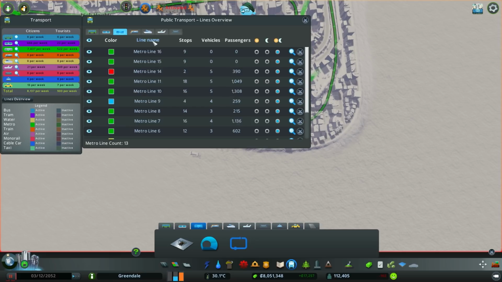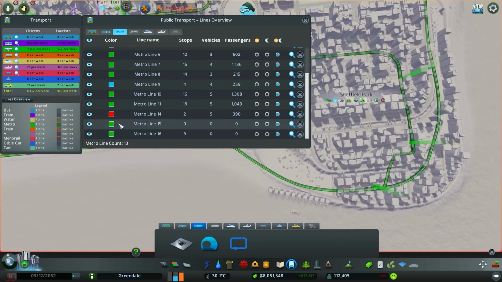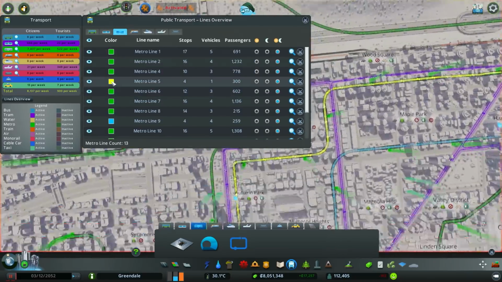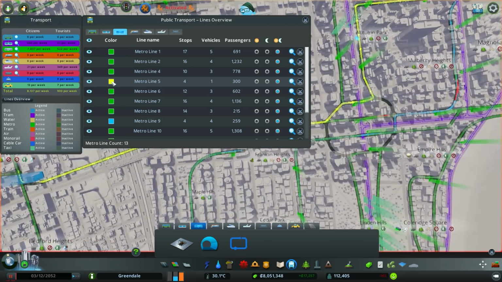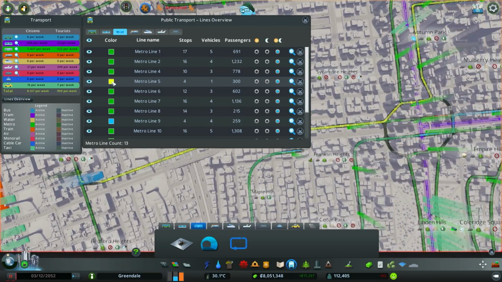Let's sort these by name real quick so we can get those last 2 lines. And let's make those last 2 lines. We're already using yellow. I think that's our industrial line, isn't it? Why does that line exist? Did that originally go to... I don't know why that line exists. Why do we have a dedicated yellow line there?